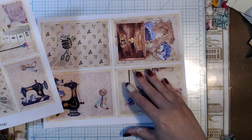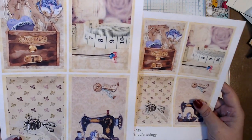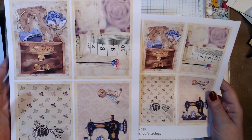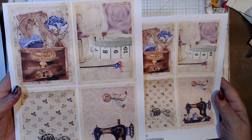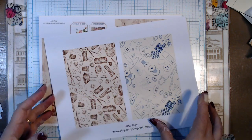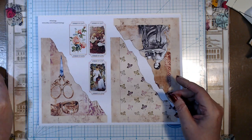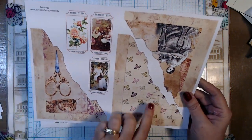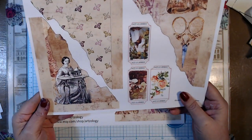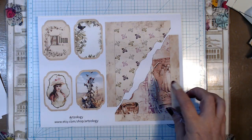And then I did that with this side the same way. I took these four and put them on a full-size page so that they are bigger. These came in the kit to go in the envelopes. And then we have these corner pockets from the kit and some tickets. And it looks like they're taken straight from some of the pages in the kit. And here's two more corner pockets.